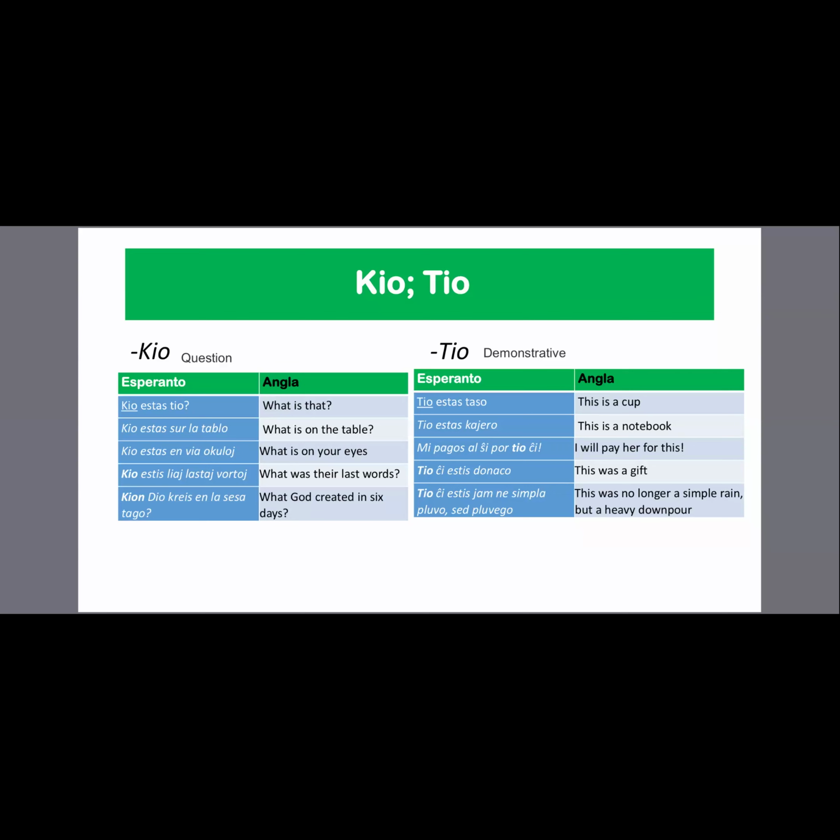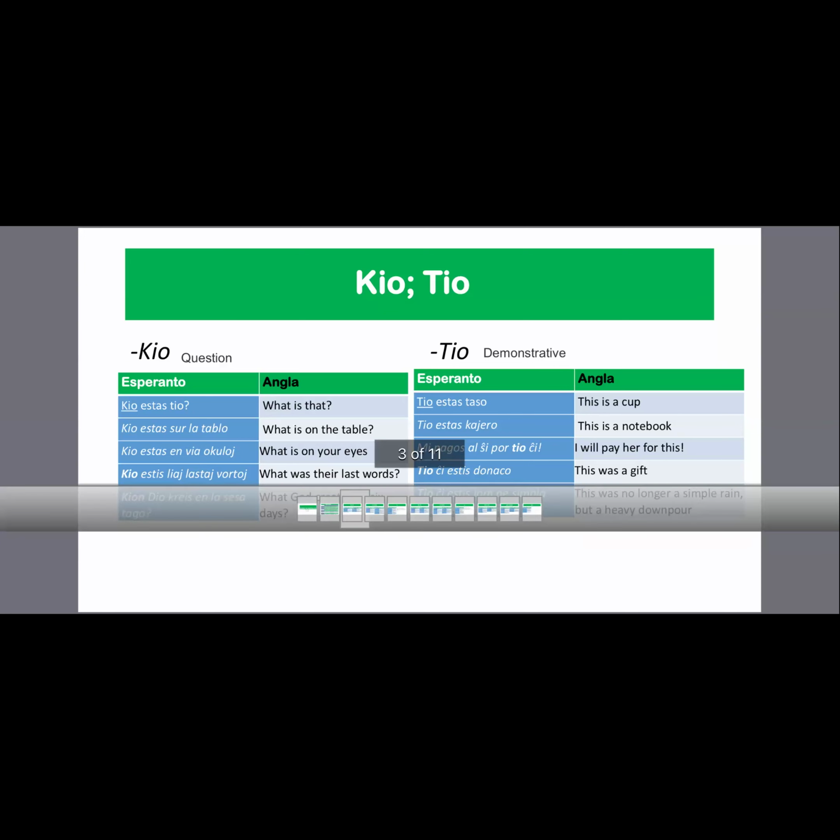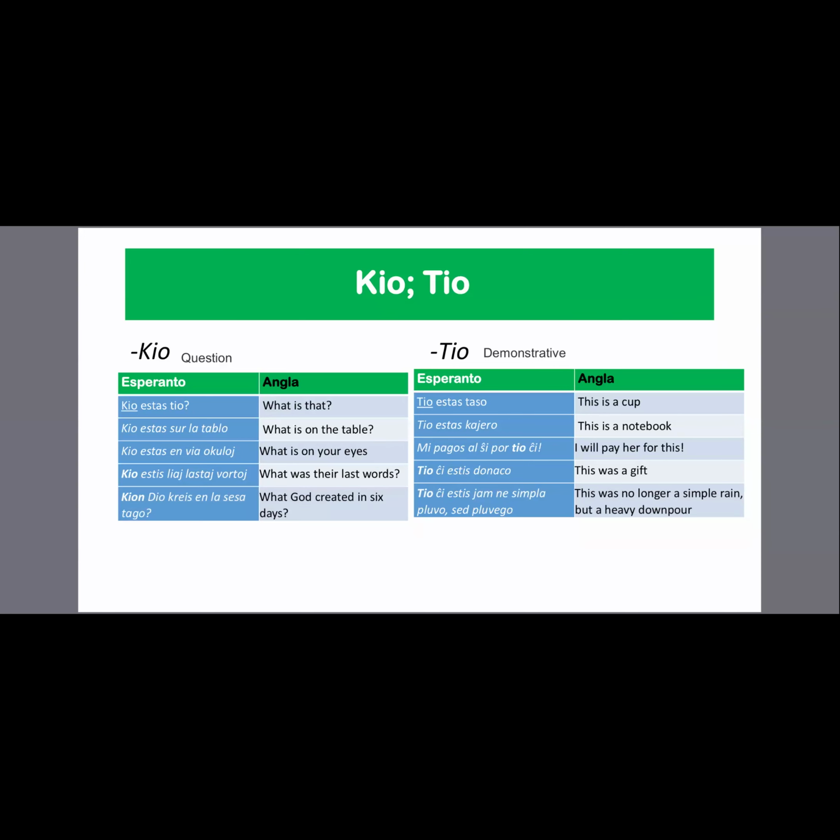So here you see kion. I put n because the following word is a verb. We have the verb to create, and to create is an action. That's why we put n on kio. But the meaning remains the same. What is different here is that the verb I used in my sentence is an action verb. That's why you see I've put n on kio. So this is kio.